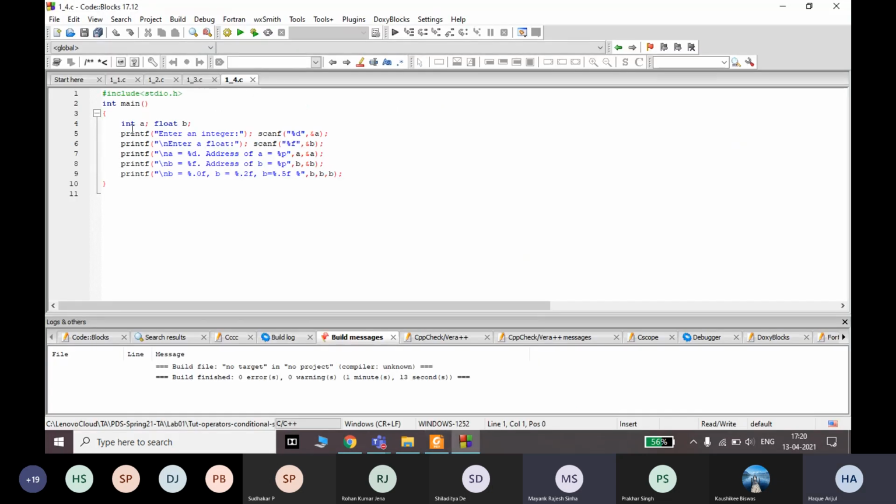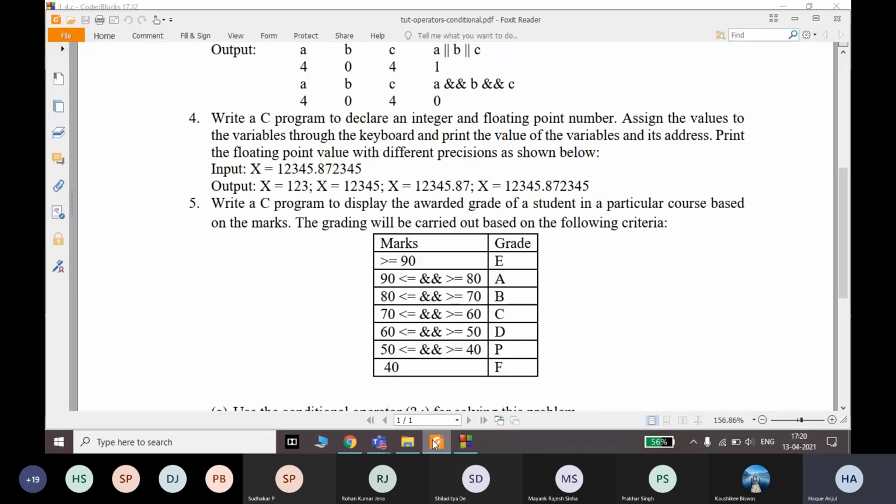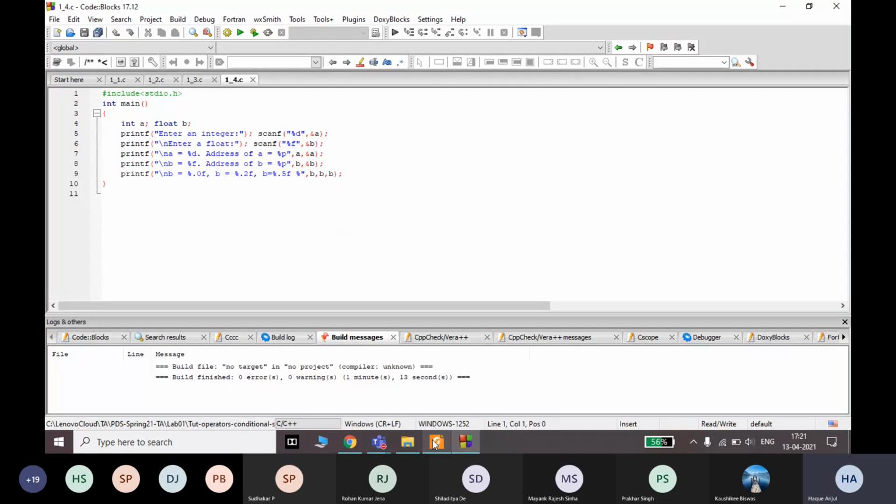So this is the fourth program. You take an integer and then you take a float, and then there is one more thing that has been written here in the question. That is, you have to print the value as well as the address of the variables. Whatever variable you take, that variable is stored somewhere in the RAM of the computer, right? So that RAM is indexed by different addresses. So suppose any value is assigned to a variable, that variable has two things. One is the value of the variable, and the second is the address of the variable, that is, where exactly it is stored in the memory.